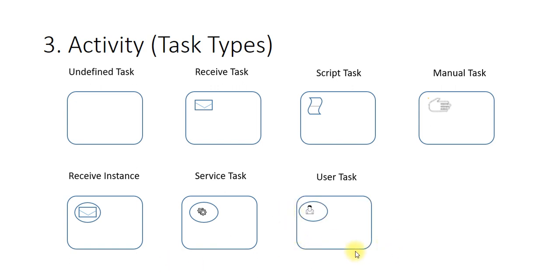Next is user task. User tasks are normally executed by a human being, though it is assigned by the process engine. After finishing execution, the human being is supposed to interact with the process engine by virtue of a button click or data share, whereby the process engine knows that the user task is complete. In other words, it is part of the human workflow management. Send tasks are normally executed by the process engine. So these are the different task types we have under activity.